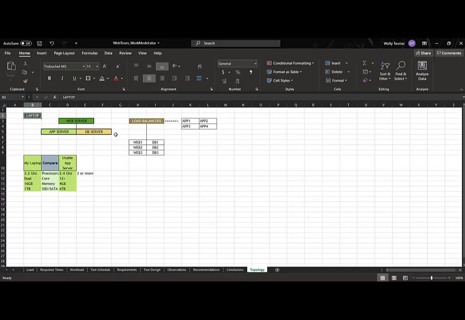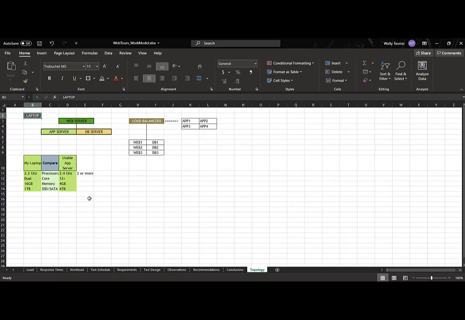But when you have a multitude of users, 10,000, 100,000, 1,000,000 users running against an application, then you want to think about a different topology where you have what they call load balancers that help direct the traffic to one or more web servers, one or more database servers, and one or more app servers. So this becomes a much more complex topology, but it exists for a number of different well-known applications.